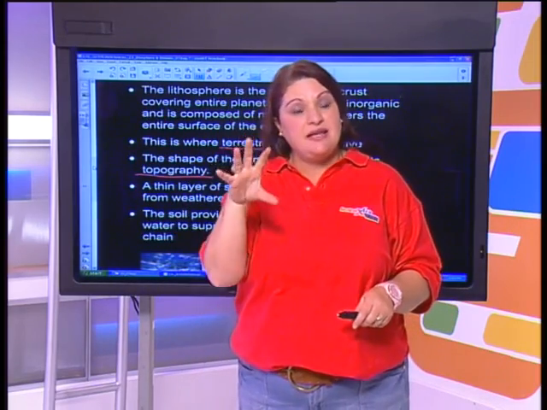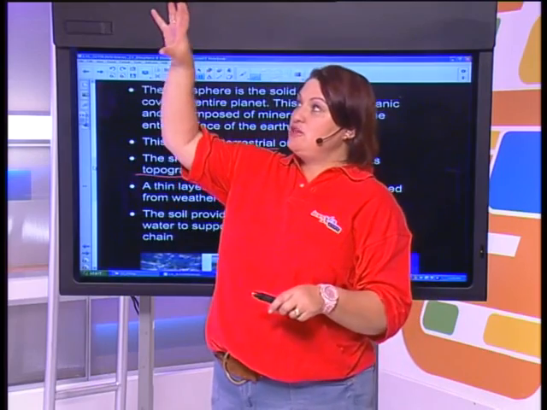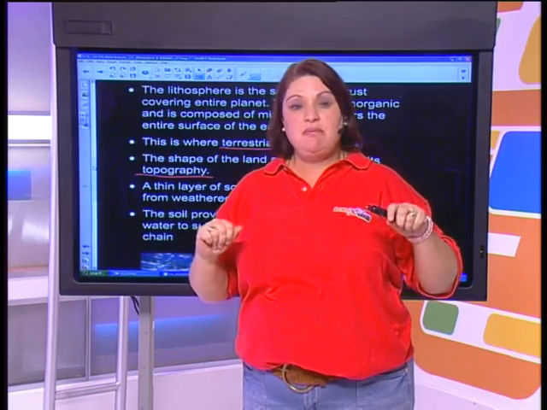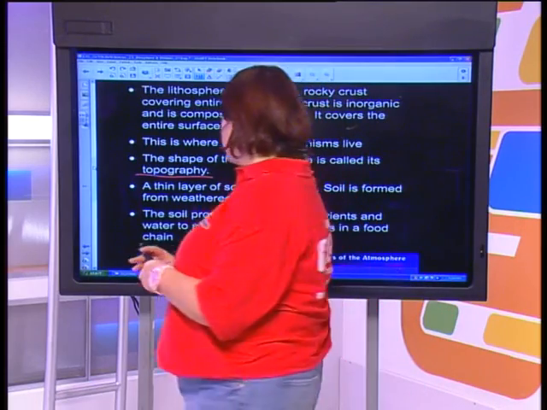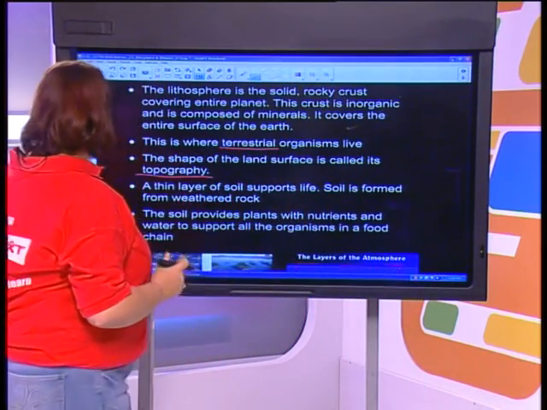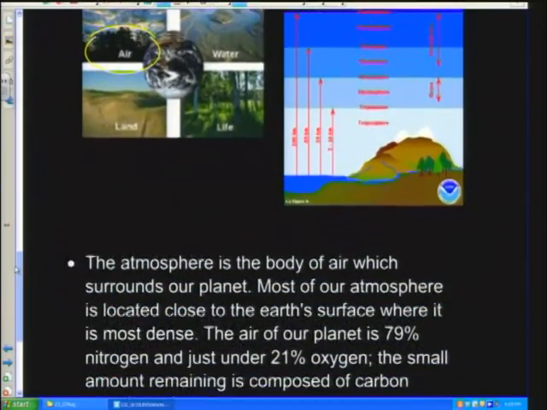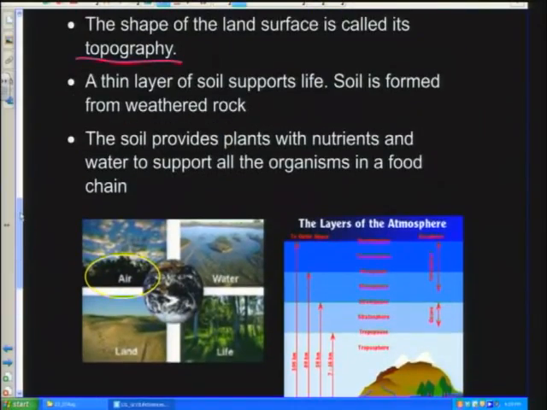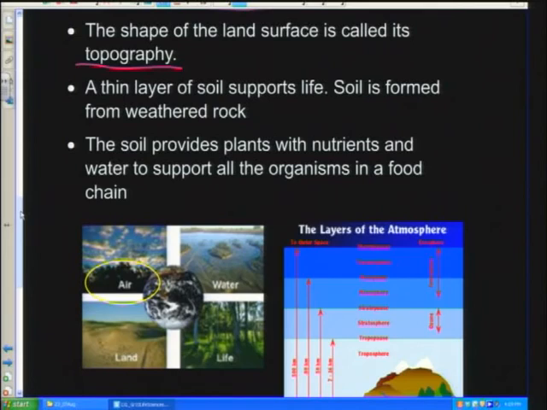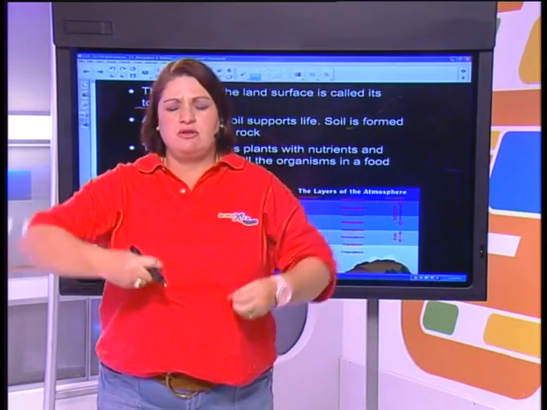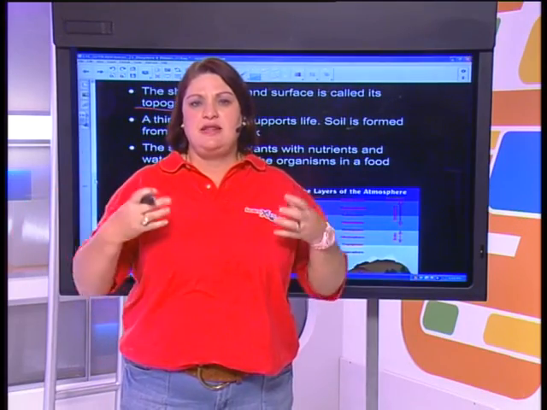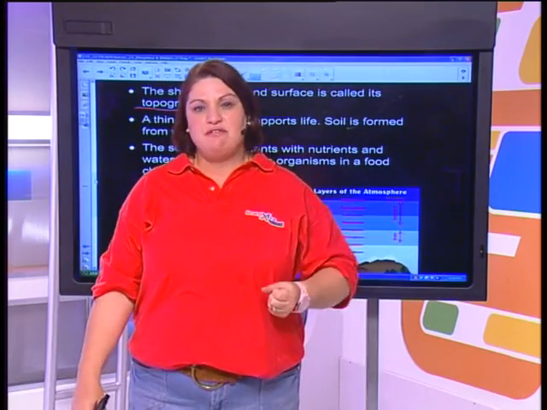And the shape has an effect. If you're on the north or the south, the sun and the degrees of temperature are different, so you're going to find different organisms living there. But we're going to get to that in later lessons. I said to you here, very important: the soil weathers. That's where the plants can grow. Plants grow, the soil is nutrient-full, and that brings up a whole lot of diversity.